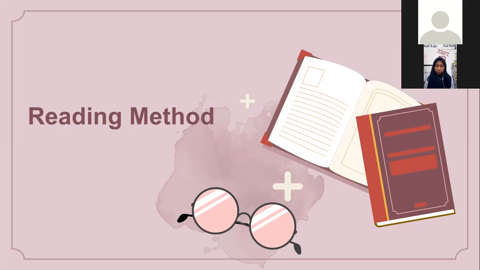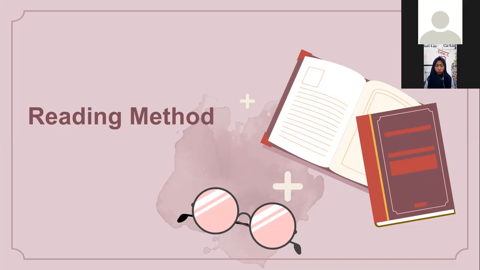And then some activities that the teacher can do in the classroom are giving the students the text, and then encouraging the students to do skimming and then scanning, and then maybe the students are asked to do reading aloud from the text. And I will give some, from the book that I've read.